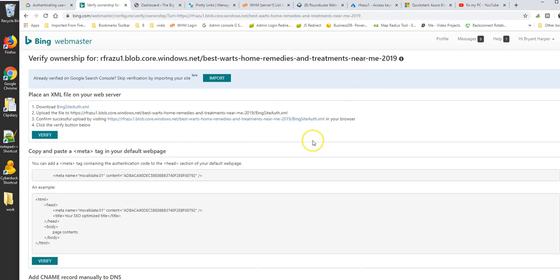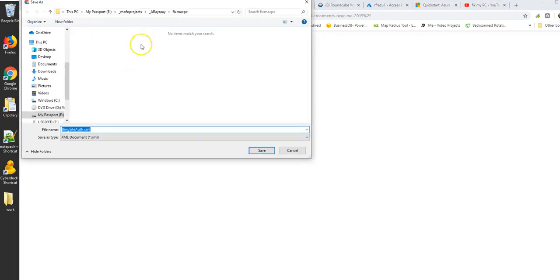Okay, now it's going to want us to authorize this particular site that we just added. I have been unable to get the meta tag to work, but one thing I will tell you is that your user ID in this little file, which is your Bing sitemap auth, I'm not going to save it because I've already got a copy of it.